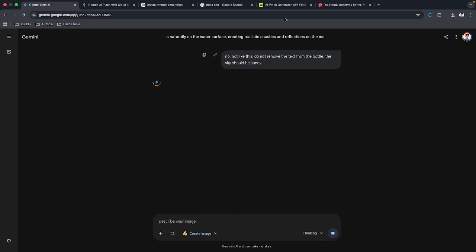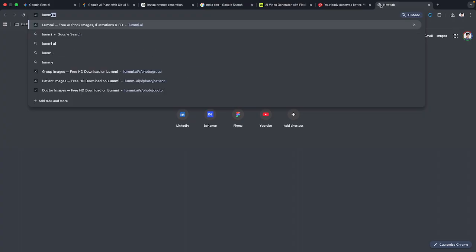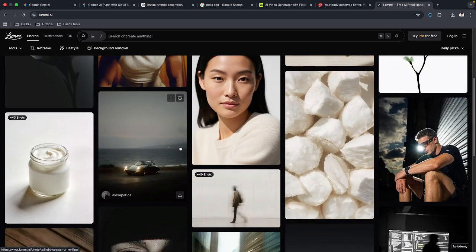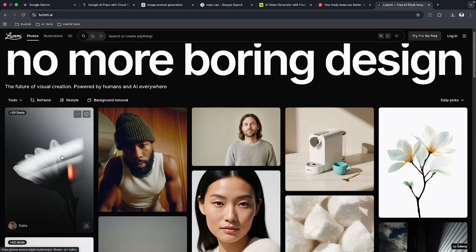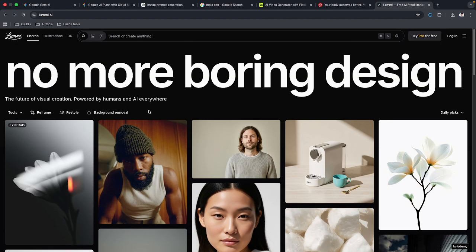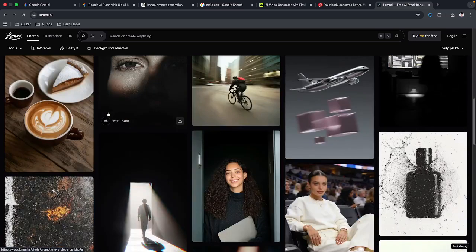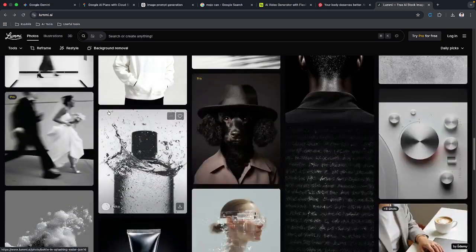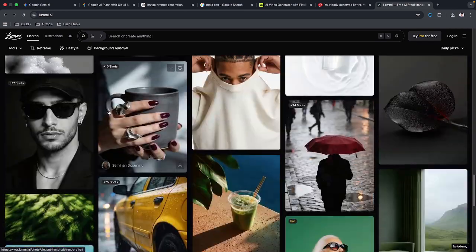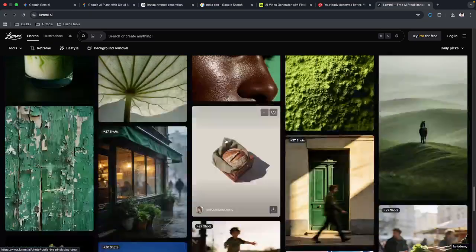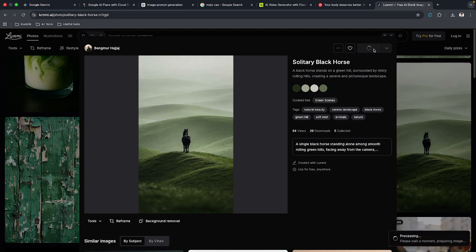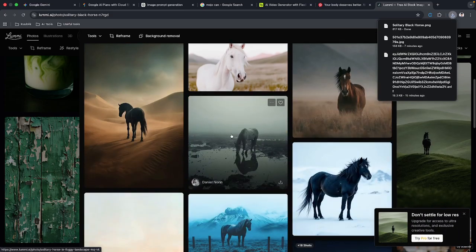So let's see how it produces, and I want to find some example here. So these are very good images, Lumi, and Lumi is great for image generation. I mean these are the generated images that you can actually download and use in your project. These are very cool, and I believe they are using Midjourney for generating these images. Yeah, I'm trying to find something for reference. Okay, let's see if I can fit this.